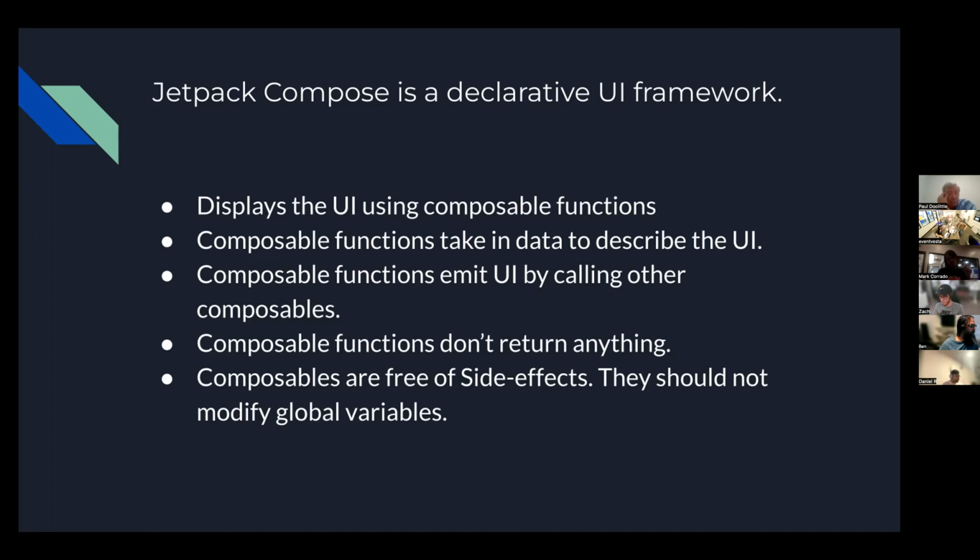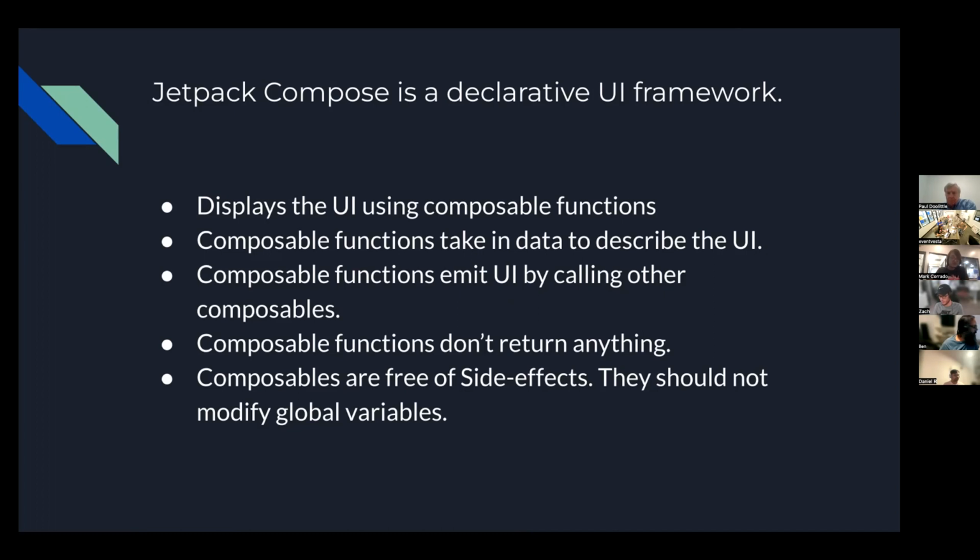Composable functions take in data to describe the UI. Composable functions emit UI by calling other composables. They don't return anything, and they're free of side effects. They shouldn't modify global variables. There are a lot of rules that come into play with Jetpack Compose, and they can be hard to remember, but they're guidelines to go by so that the recomposition of these composable functions works as you expect.